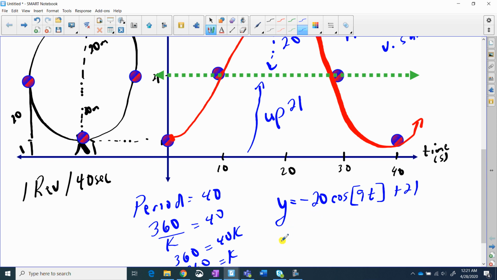Student B might say, just to show you what I mean, y equals, and you see if you agree with this would also be right. I'm going to go 20 sine 9t, but to be a sine pattern, I'd have to go to there, where it goes up, down, back to the middle. So a sine pattern is moved to the right 10 units, minus 10.